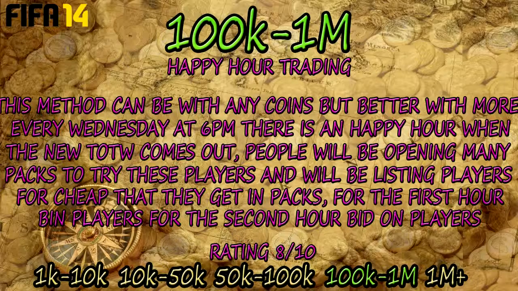So say for example they get a Pique and he goes for 8k, they might list him up for 6.5k to get the coins in, so that you can pick that up and sell it for 8k, make a 1k profit on it. That's a very nice deal. For the first hour, buy players on the BIN, and for the second hour, bid on players. So I'm going to give this method a rating of 8 out of 10. It's not the most reliable because you can only do it once a week, but it's still a really good method because it doesn't take too much effort. Anyway, moving on to the next method.